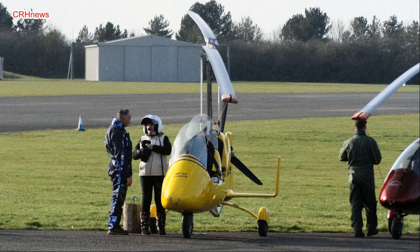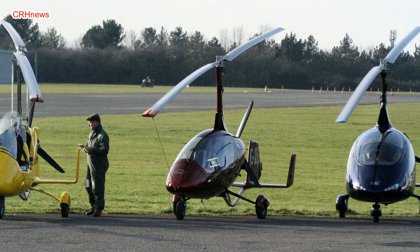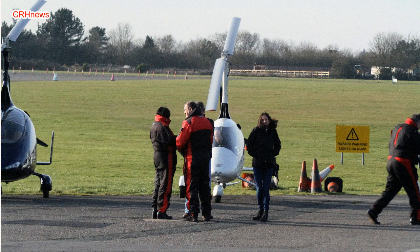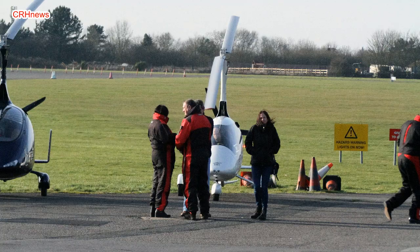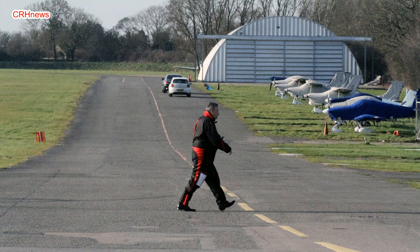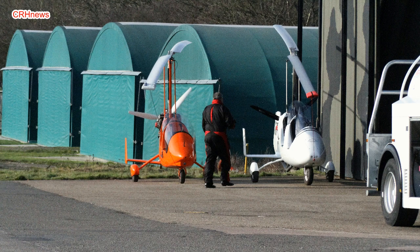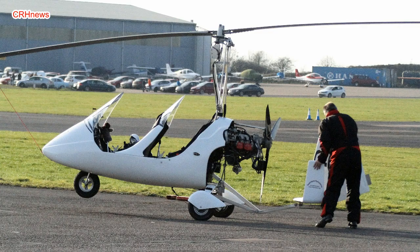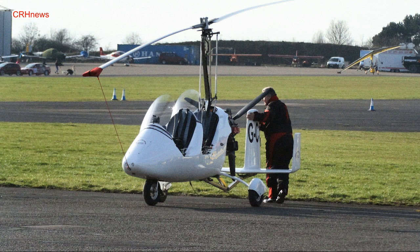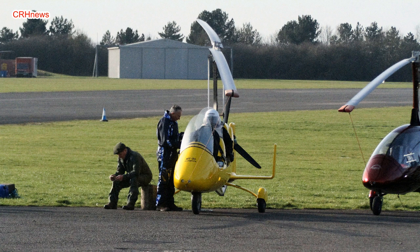So what's this powered by? This has got a Rotax 912 ULS, 100 horsepower. There is an option for the 914 turbo. We felt that here on the east coast we probably didn't need the extra power. Our dealers out in Utah have opted for the 914 — higher elevation. And a dealer down here with high density altitude and humidity might want a 914 also.